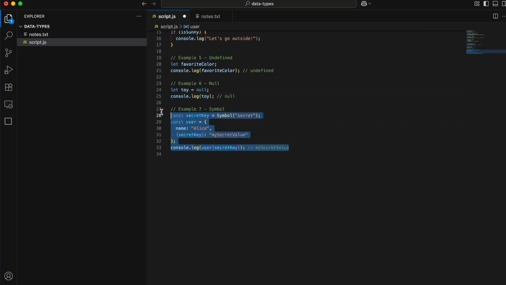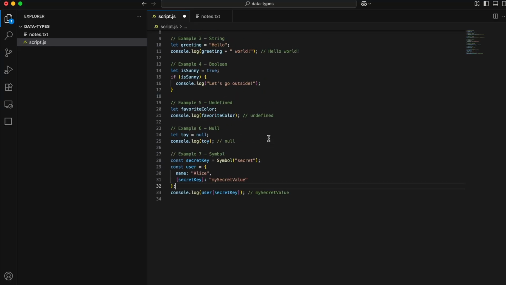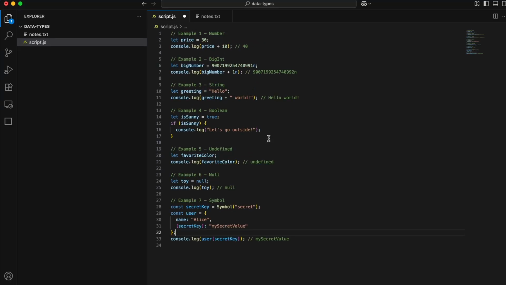And then lastly, with symbols, an example that we could use is storing private user IDs inside an object, like we're somewhat doing here in a way. Hiding internal metadata in blog posts, creating private methods in classes. So those are all the examples of the 7 primitive data types that we covered. Just want to give a quick overview of that as we're exploring JavaScript more and more.